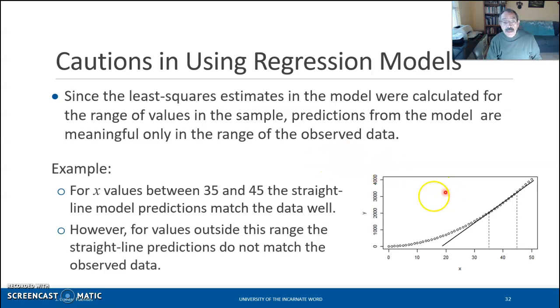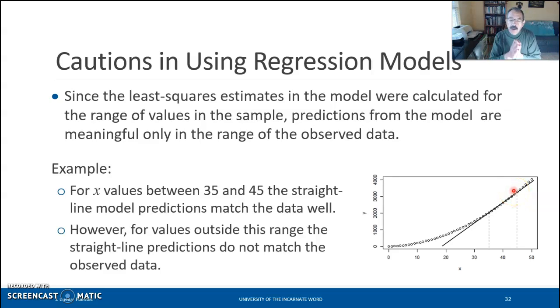Another important caution is when you fit a straight line. I'm using the same function here. Let's say that you collect the data between 35 and 45. You fit the data and you do all your residual diagnostics, and so you have a really nice model. Sure enough, in this range, this part of the curve can be well represented by a straight line. But the problem is, if you start trying to make predictions outside that range, those predictions will be incorrect, because then the behavior is no longer that of a straight line. So you have to be very careful.